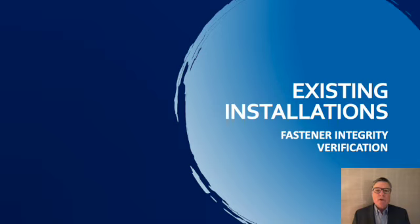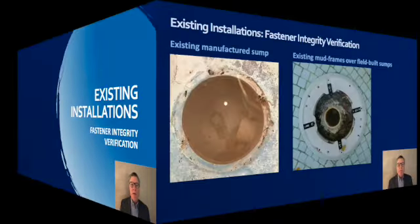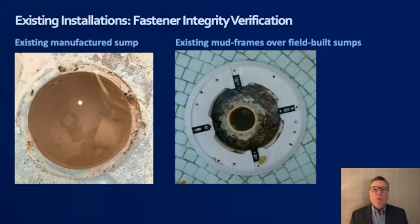So let's talk about the existing installation fastener integrity. One of the most critical things is to make sure these covers are properly installed and in place. Missing or broken covers are deadly dangerous. There is no backup for a missing cover. So the way we keep them secure from prying little kids' fingers is making sure the fastener integrity is there. Now, if we're talking new pools and new construction, new product, all of that's built in, easy peasy. But when we talk about existing pools and old spas, this is where the hazard exists and where the problem exists.